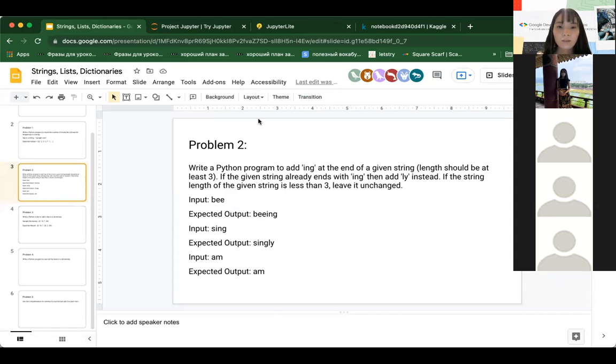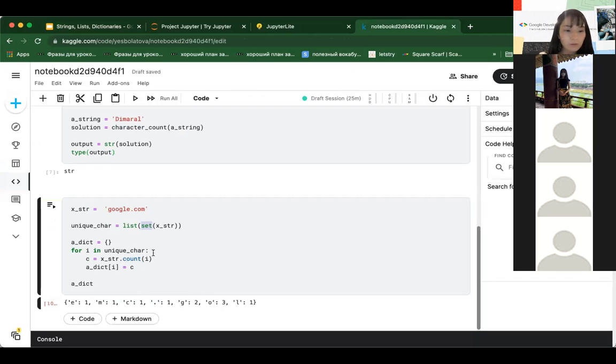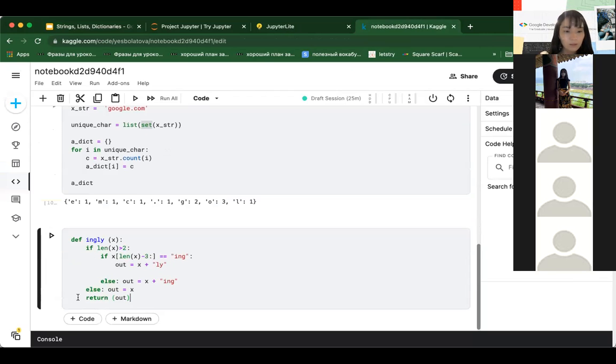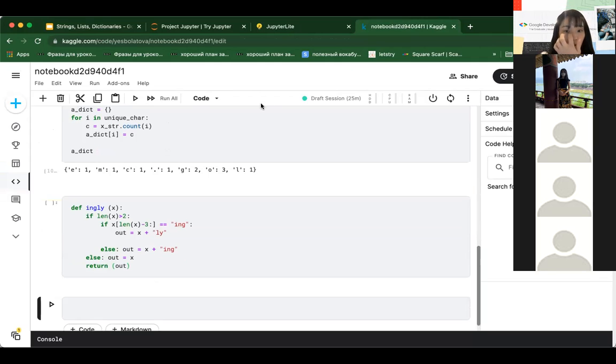Okay, Abdullah has shared his solution for problem number 2. Good. Anyone is free to approach problem 3 or 4 and 5. Okay, Rami also tried to solve the second problem. Perfect. Let's save this to our Kaggle environment and discuss it later on. I'll share both of your codes. Okay.